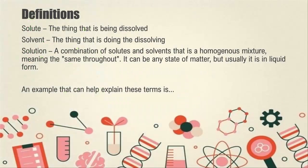So before we start, here are key definitions that I'll be using. First, solute. The solute is the thing that's being dissolved. Solvent is the thing that's doing the dissolving, and the solution is a combination of solutes and solvents that is a homogeneous mixture, meaning that it's the same throughout, so there's no extra sediments or anything. And it could be any state of matter, but it's usually in the liquid form.